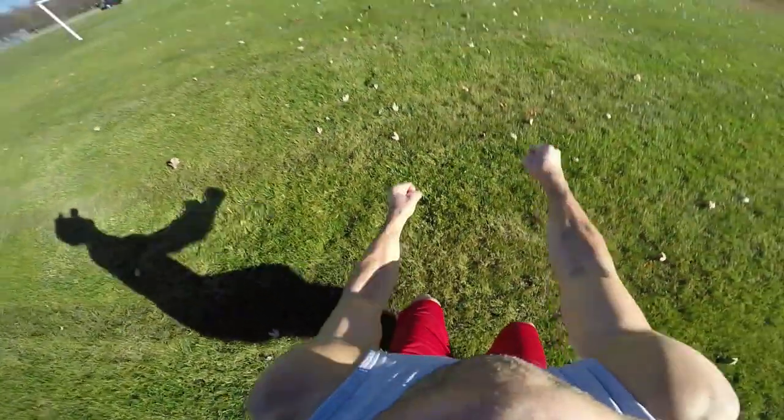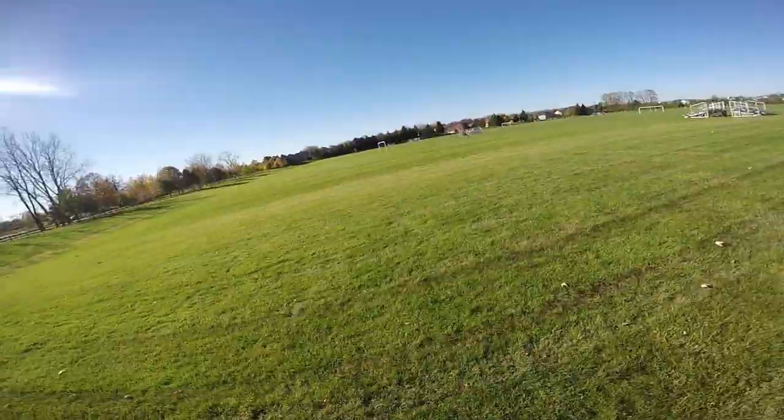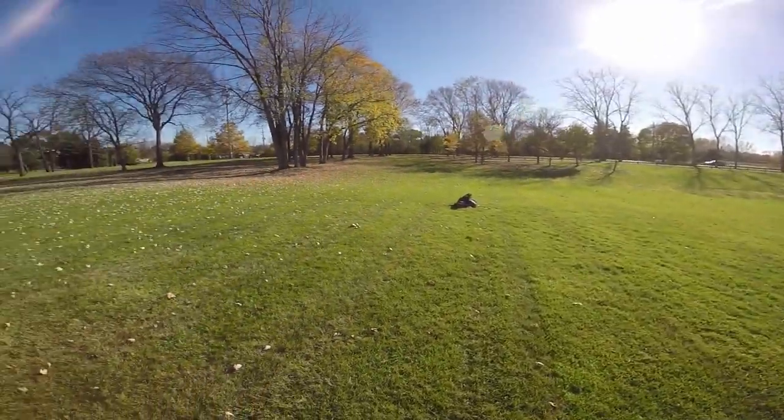It's actually super easy. It's really, really easy. You can learn this on a trampoline if you want, but the ground's a little bit different, okay? There's no bounce on the ground. Take your time, take it slow, watch this tutorial, watch it carefully, and land.